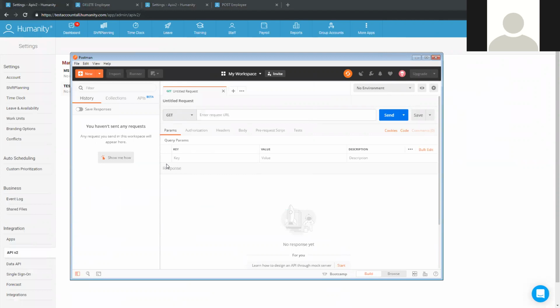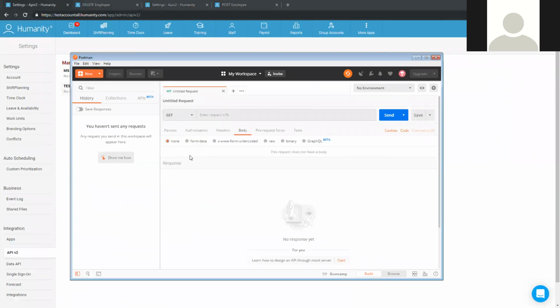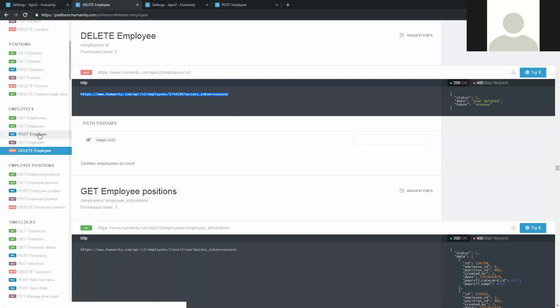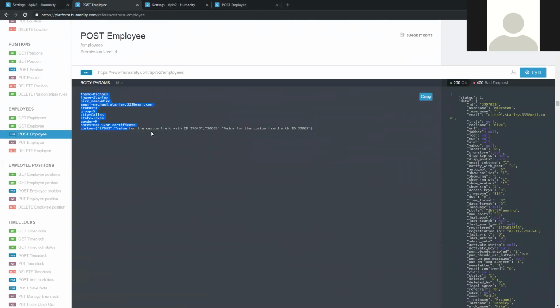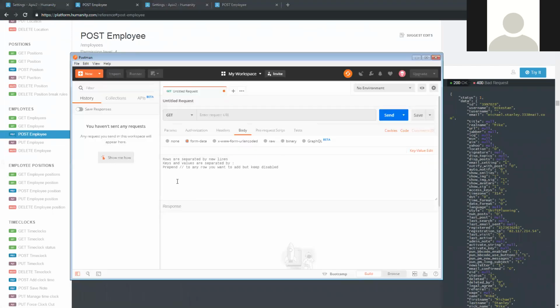Now, another thing that I had mentioned before, all these parameters have to go under body. So the ones that do require parameters, they do have syntax. You'd have to make sure that you do enter it under the body, and you would have to make sure that you select form data so it can edit it for you. You do bulk edit, and then you would be able to enter all of this syntax information over here. So this one, body parameters, it goes into the body of the executable call.